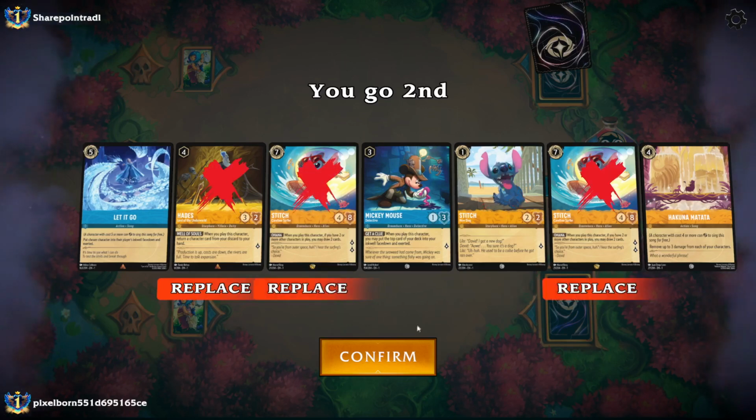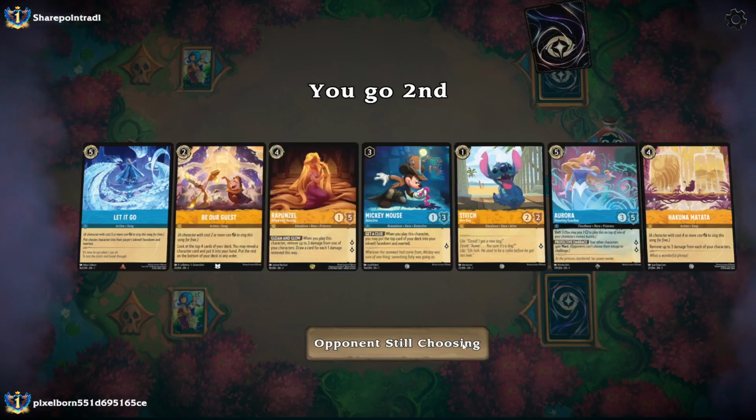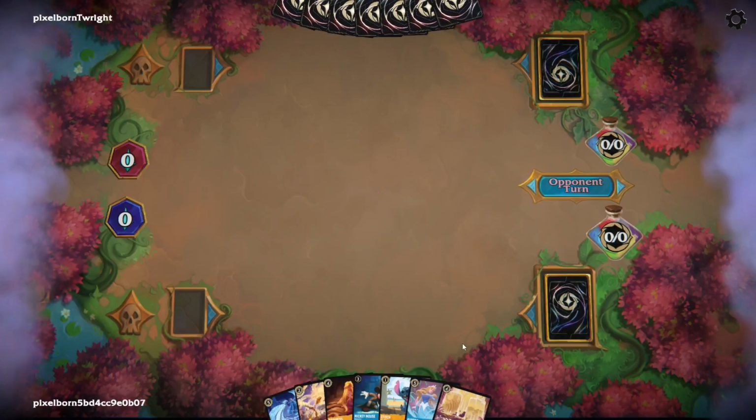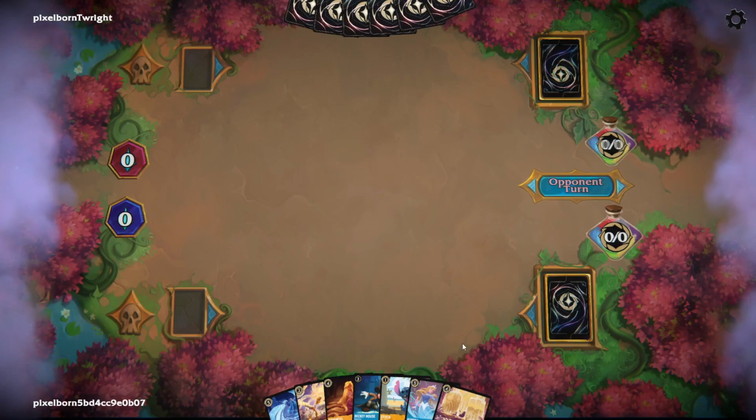Stitch Surfer. Hakuna Matata will be ink on 1. I can play Stitch. Hopefully I'll draw more ink to get up to Mickey on 3. Yeah, I think this looks good. I'll confirm. Rapunzel's a good plan for getting some cards.